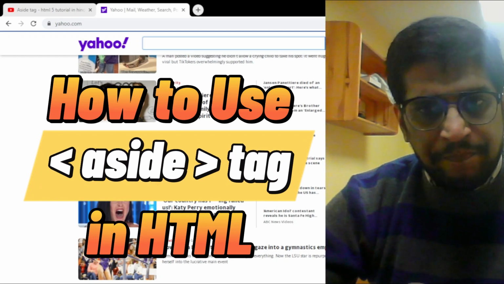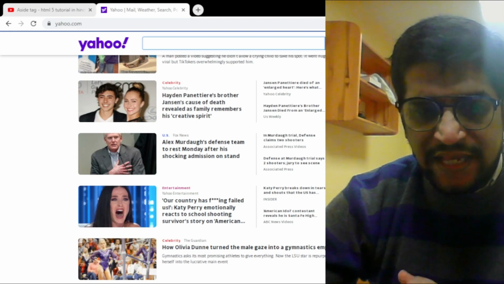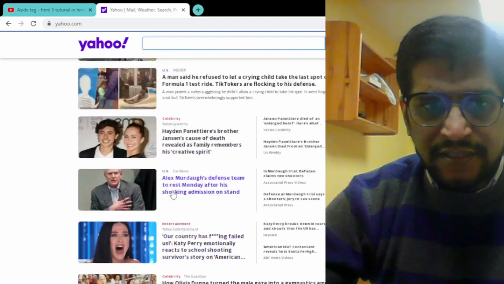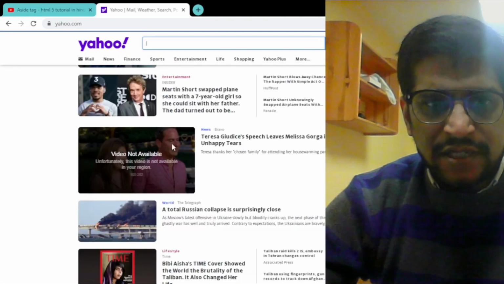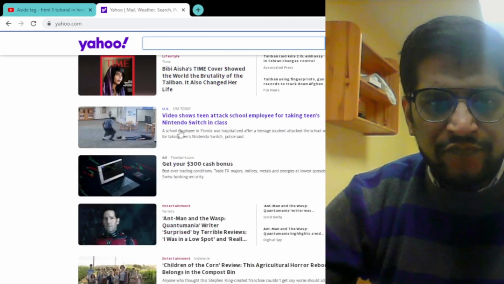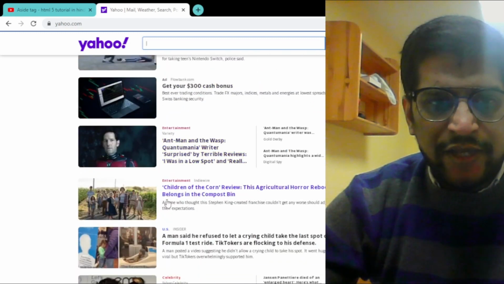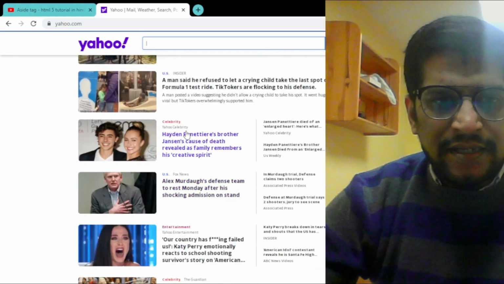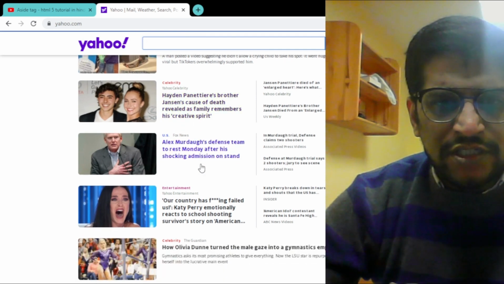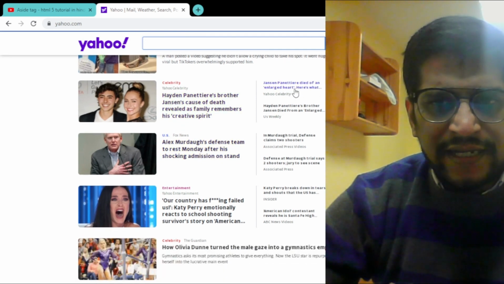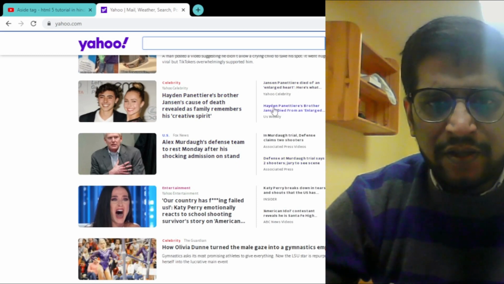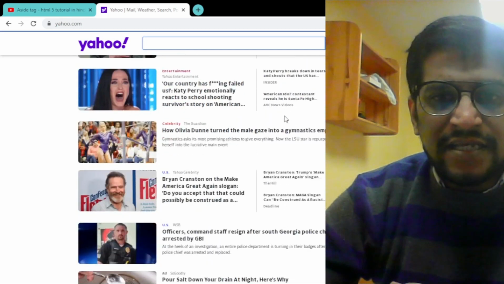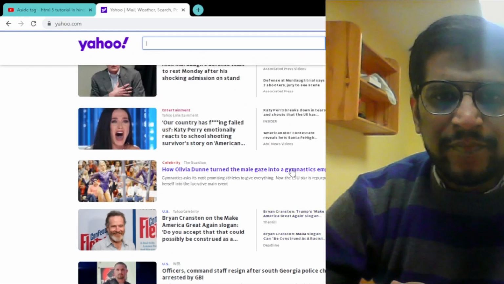On any web page, you will see highlights of articles, where if you click on one, it will take you to the main article and redirect you to the main page. However, along with that, there are some small glimpses of other articles at the side of it. And this is how the aside tag comes into the picture.